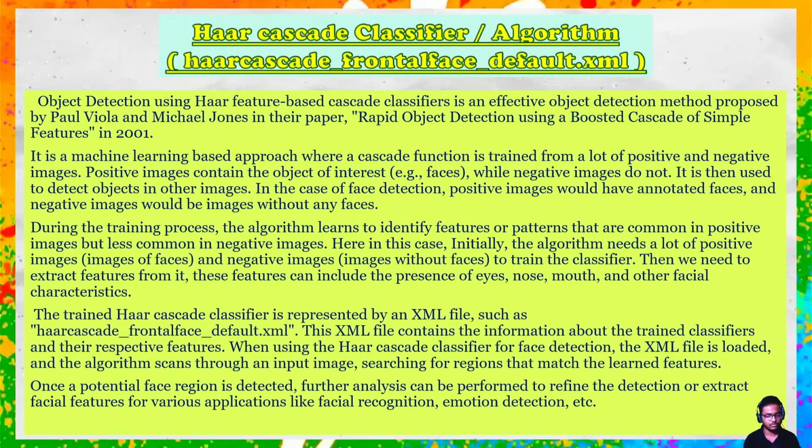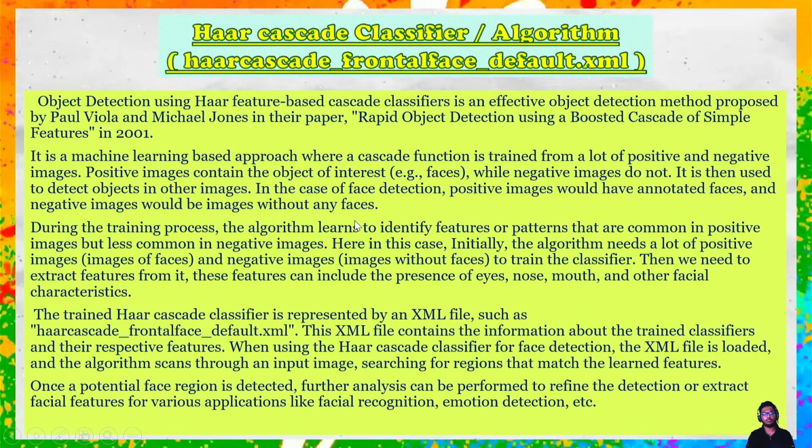That I've just shown. Basically this works in the way that when you are recognizing your face, the positive image is the face part, and the rest, where there are no faces, like the backgrounds and all, it only removes the background. I mean it crops out the background. The face part is automatically cropped by detecting, and you can detect if the face is detected. That thing happens because of this haarcascade_frontalface_default.xml.